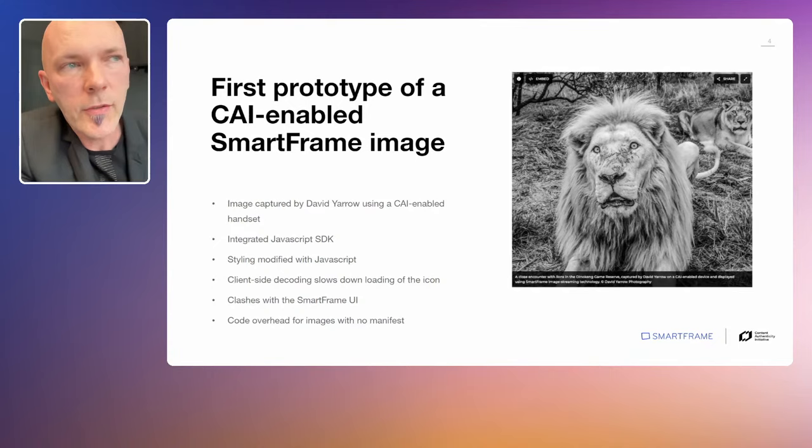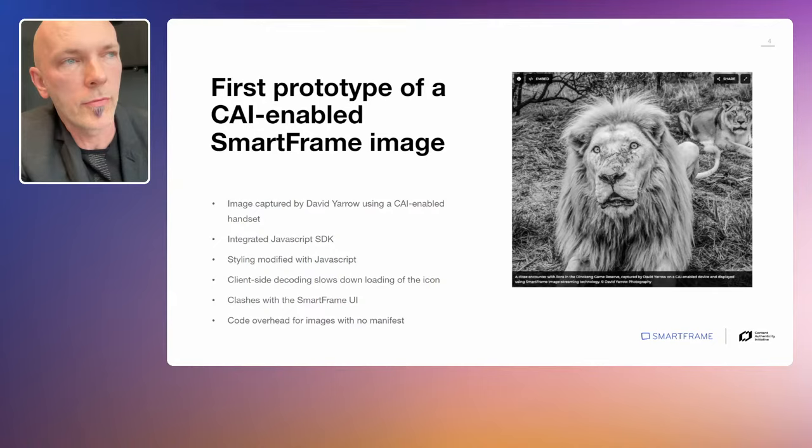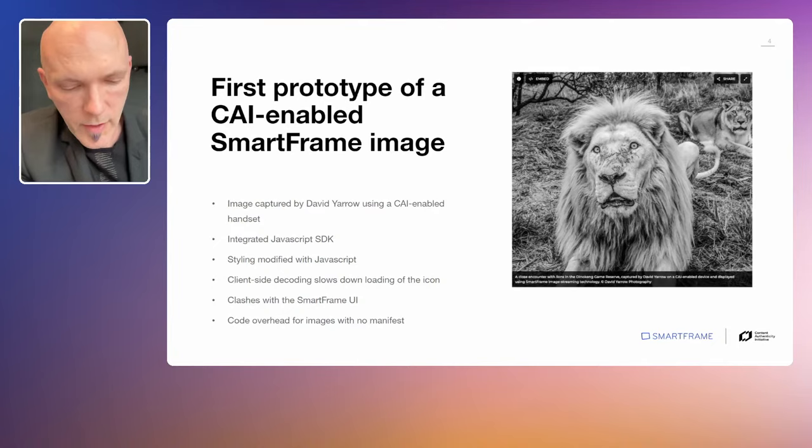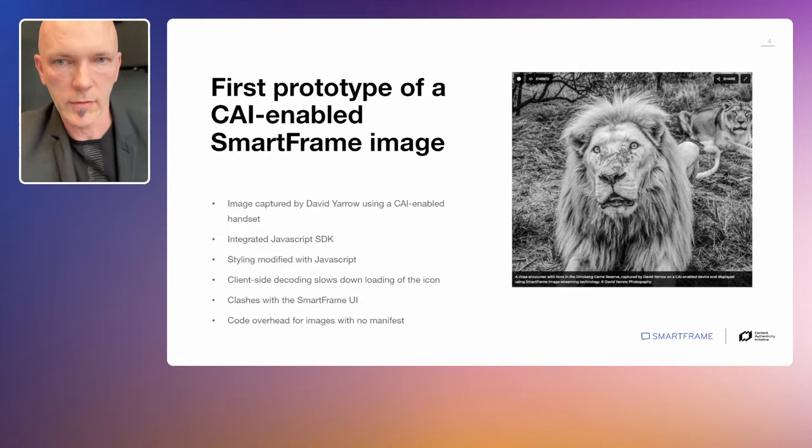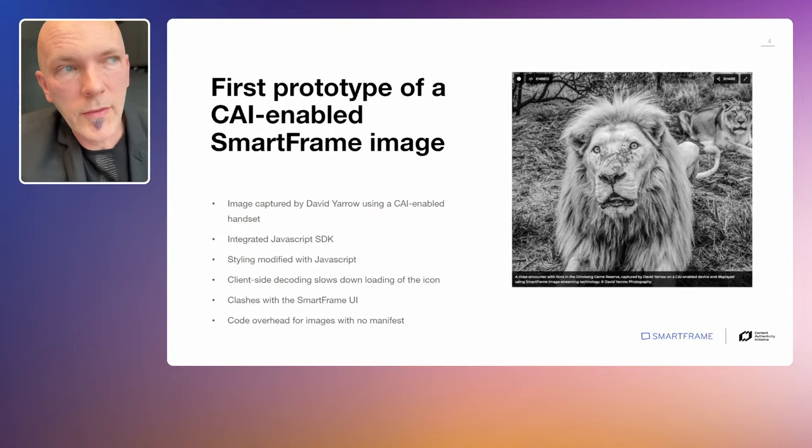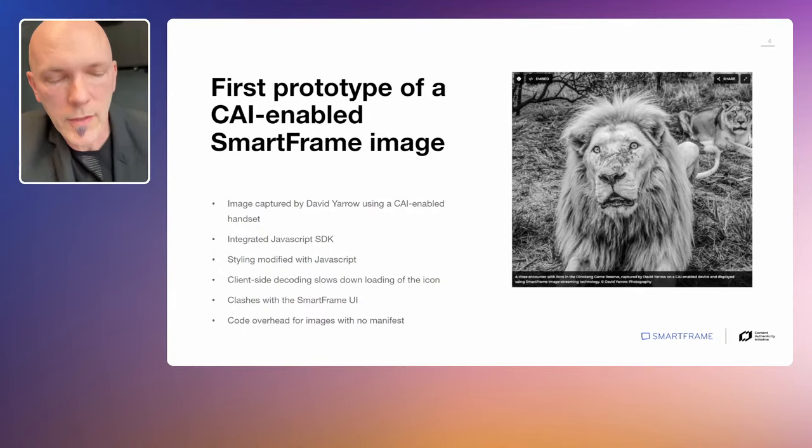We decided to wait for the full command line tool, and the reason was that SmartFrame comes with several interface elements, and there's always something in the top left hand corner, and when that content authenticity icon gets loaded into the image, we actually don't know if that icon is going to be there, because if the image doesn't have credentials, then obviously that icon will be missing, so we can't just leave a gap for that icon. So we decided that detecting whether content credentials exist server side would be much better for us, and also that decoding the manifest in the browser, on the client computer, sometimes took 1-2 seconds, so it wasn't ideal. So we created the prototype, but we decided to wait before we handed it over to our users.